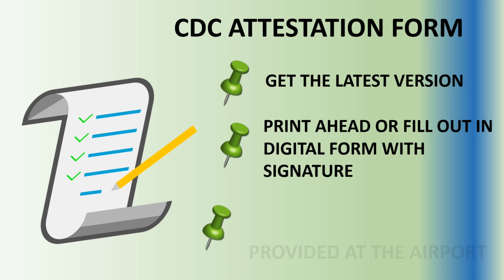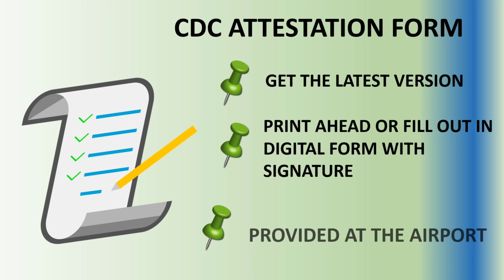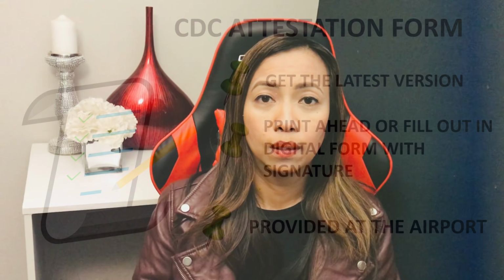The form will also be provided to you by the airline personnel, so make sure to arrive early to fill it out. Where do you find the CDC attestation form? You can find this at the CDC website, but today I'm going to show you how to fill out the form.